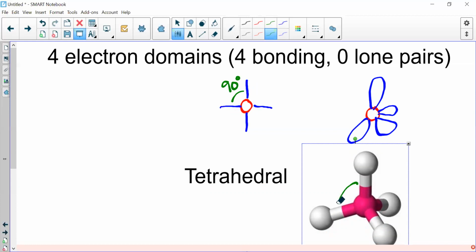Well, this is a little more than that. I forget off the top of my head, I'm going to correct myself later, but I think it's around 104.5 degrees. We don't need you to memorize that angle. Just understand that these are further spaced apart than these are. And remember VSEPR theory, valence shell electron pair repulsion theory. They're trying to repel each other as much as possible, so they're going to preferentially form this shape compared to this shape. So we call this a tetrahedral shape. And hey, remember, tetra, that's 4.